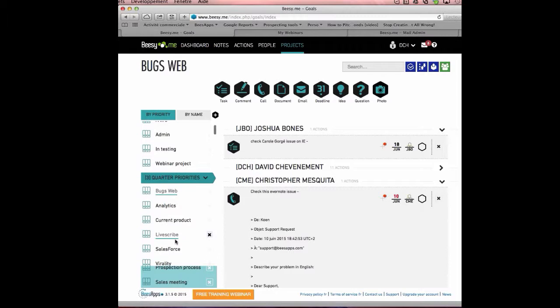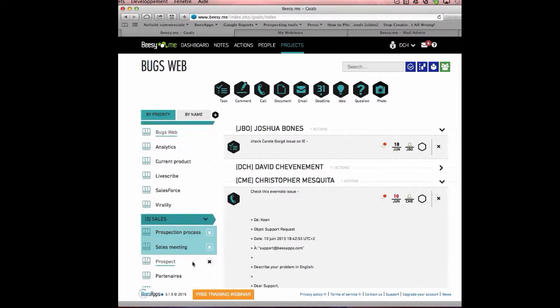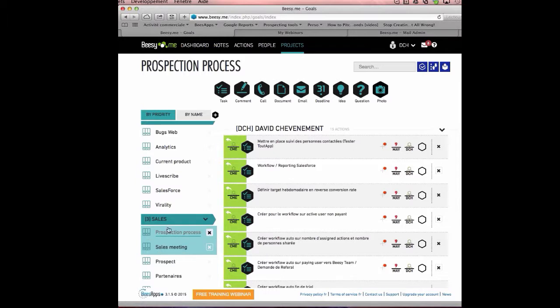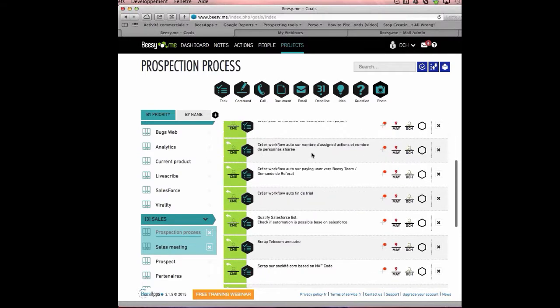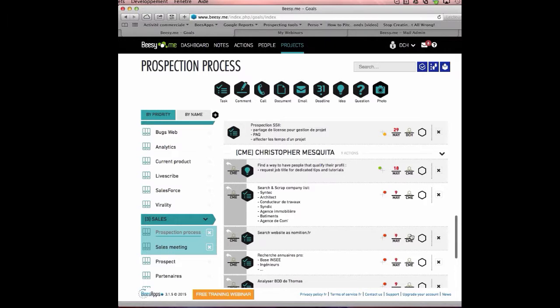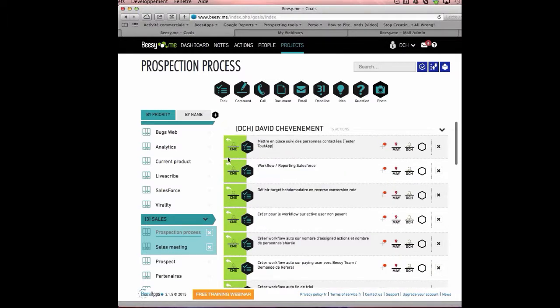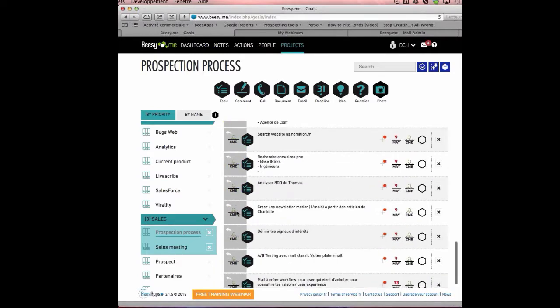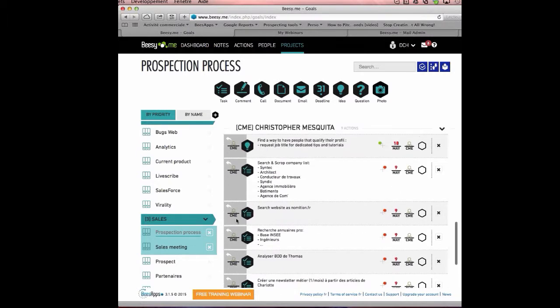So I will show you, for example, a shared project that someone else has created for me. It's highlighted here in blue. So this one, I know it's not me who created it, it's someone else. And you can see that most of the time it's Chris who is taking the action. So you can see the actions created in notes he took for me, with actions assigned to me in green, and actions he assigned to himself in gray.